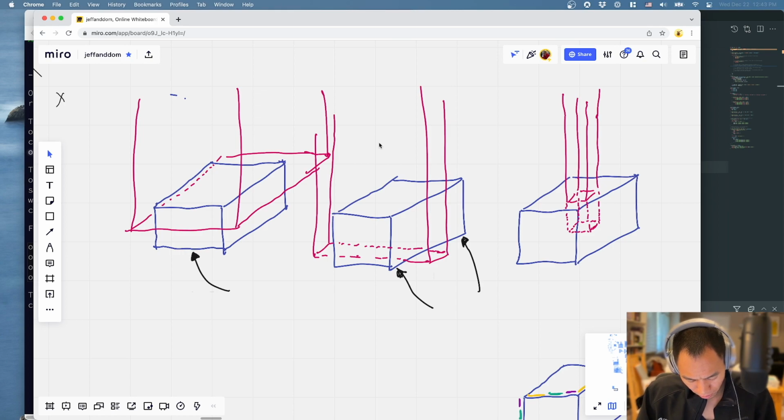And so what that in turn gives us is just lines of subdivision here. Right? So it's not nine chunks. It's actually 27 chunks.